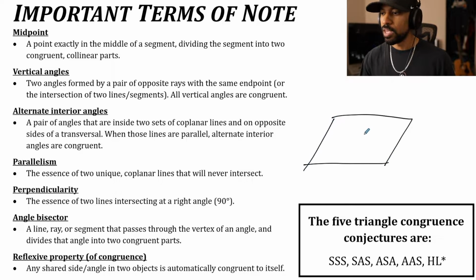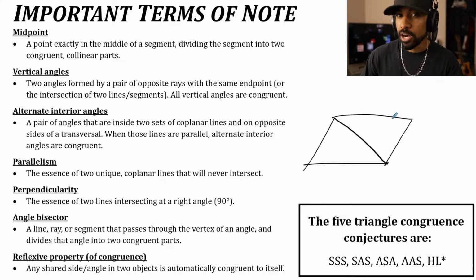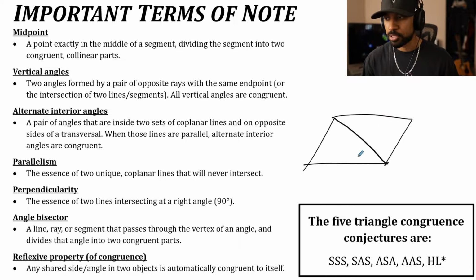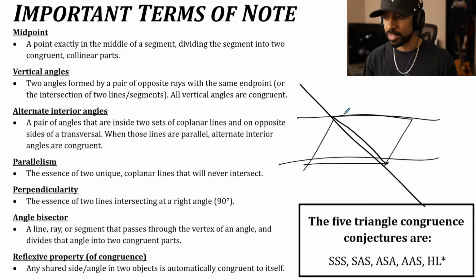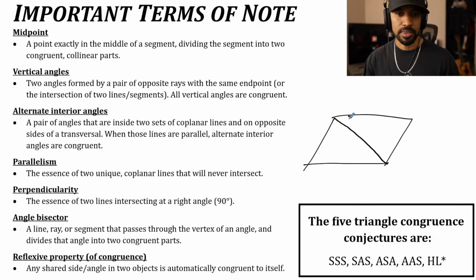Very rough drawing, sorry. If I have a parallelogram and a diagonal that cuts through it, a parallelogram has parallel opposite sides right here. So these two sides are cut by a transversal right there. That makes alternate interior angles. Again, I know it's a rough drawing, and I'm sorry about that. I just want to rush through. These are congruent for that same reason.